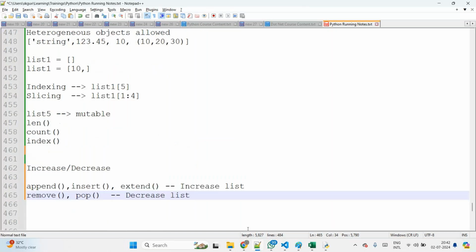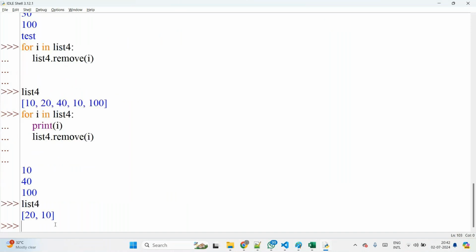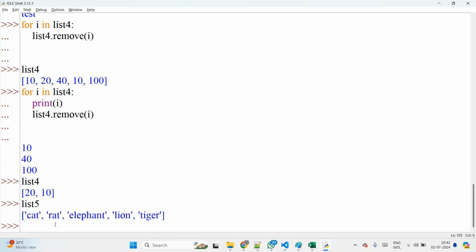We have another function to discuss. Suppose I have a list with these values. If you want to reverse this list, how can you do it? We have another function, reverse.